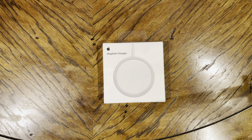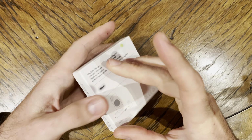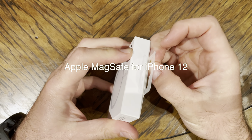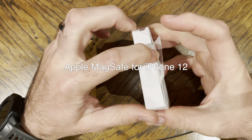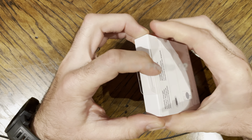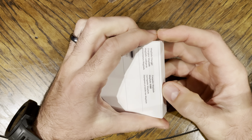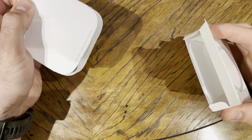Today we're going to be doing an unboxing of the MagSafe charger from Apple. This is compatible with the new iPhone 12 Pro. So, this box does look a little bit thin to have both a charging puck and a thing to plug the puck into. I mean, right?